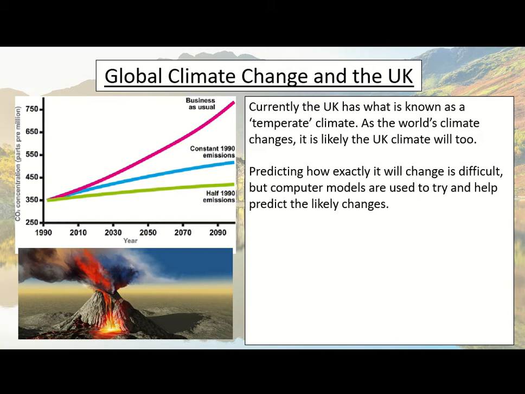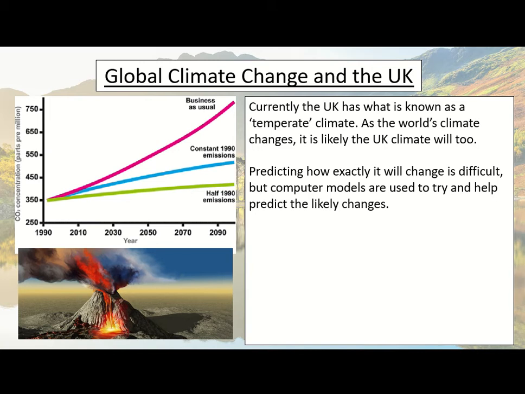And you can see on the left there are 3 computer model projections, all based on the 1990 levels of CO2 emissions. They show what's going to happen to the concentration of CO2 in the atmosphere, which is directly linked to temperature. What happens if we halve the 1990 emissions, if we keep the 1990 emissions as they were, or if we keep increasing the emissions as we have been, as population increases, up to its peak point in the late 2000s.